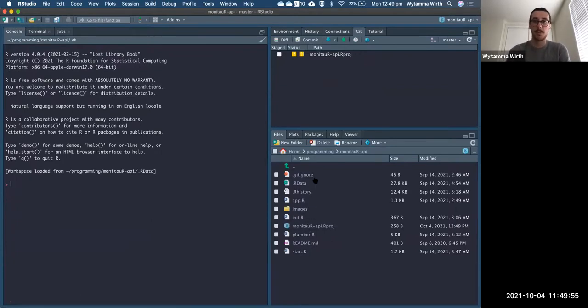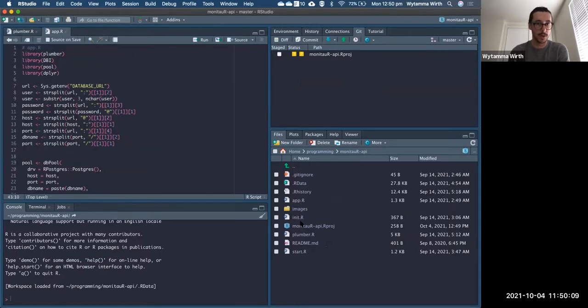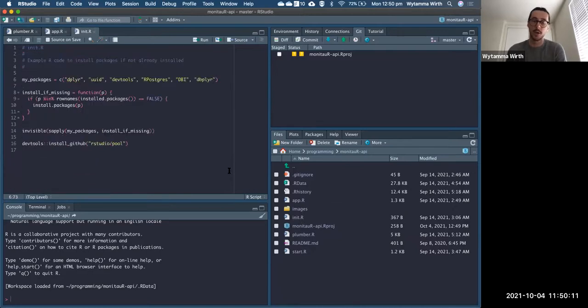So this is a bit more of a messy project that hasn't been set up very well. But basically, what happens with the Plumber project here is that it's deployed on Heroku. Heroku is, like I said, a deployment management system.